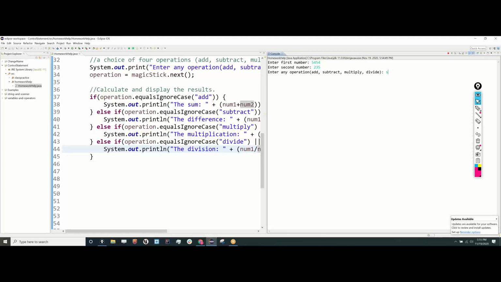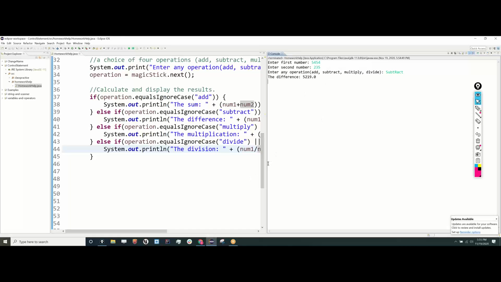Okay, with a capital S. Subtract. And looks like it did subtract. Number wise looks like it did subtract. And then the program ended.